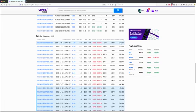Why? Because the movement has already been baked in at 637% volatility. You've got 312, 246, 228. The volatility numbers on everything at 1350 and under is bananas. So you've got to understand that when you're looking at these volatility numbers, the market makers essentially have already baked in the movement. So you've got to get a very, very, very aggressive movement in that direction, right? For them to believe that, you know what, this situation is even more volatile than what we thought, right? So then we can increase premiums on these contracts and sell them and still drive sales to this, because the market makers, their only job is they're just trying to make money on these contracts and they're hoping that they expire worthless and then they get to keep all their premium.